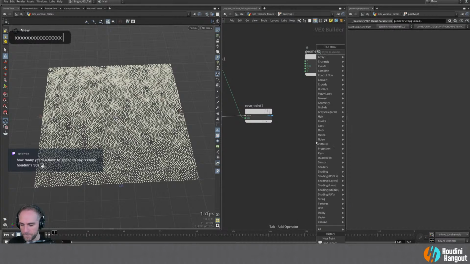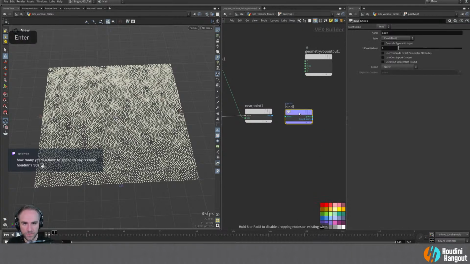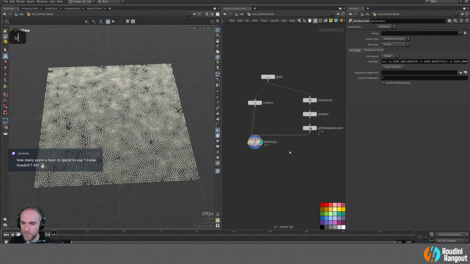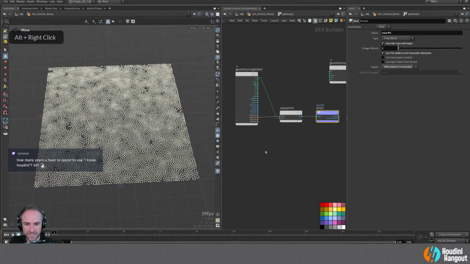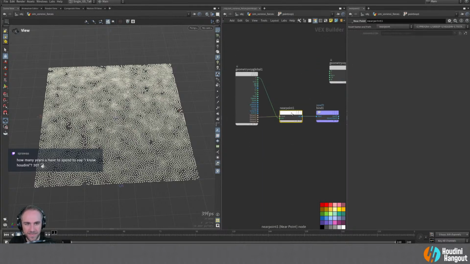Okay. So what we actually need to do, as I'm thinking about this, is find the nearest point, because that is really what Voronoi is doing. Okay, yeah, that's not actually working. Why is that not working?